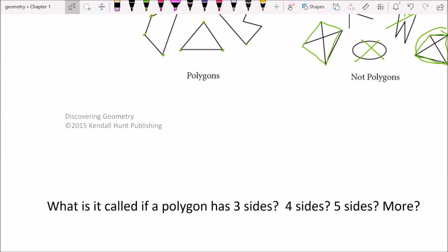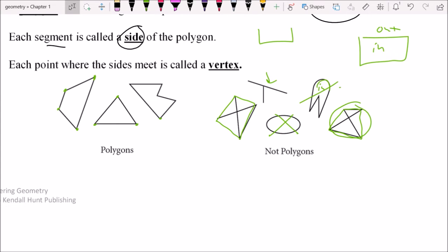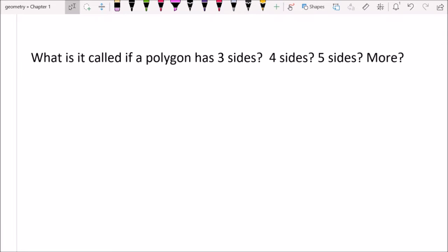All right, this you probably already know. Do you remember what we call a polygon if it has three sides? A shape with three sides? You should. That's a triangle. What if it has four sides? Do you remember what we call that? I wish I could hear what your guesses are, because there's usually a lot of different guesses to this question. Like rectangle or square or trapezoid, something like that.